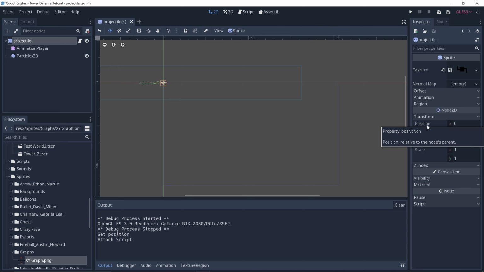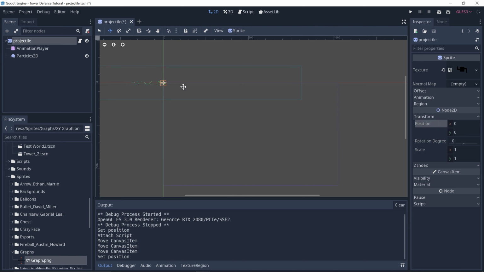As you can see right now it's 0, and if I grab it and move it, those numbers change. So we want to move it somewhere like here, something like 500, 300. You can see those numbers changed.